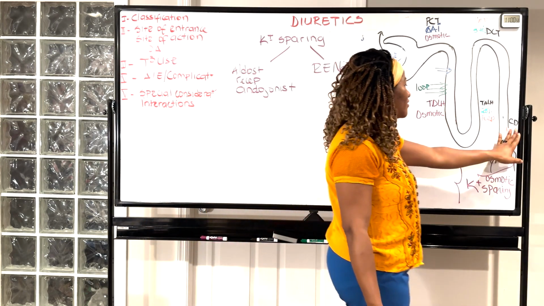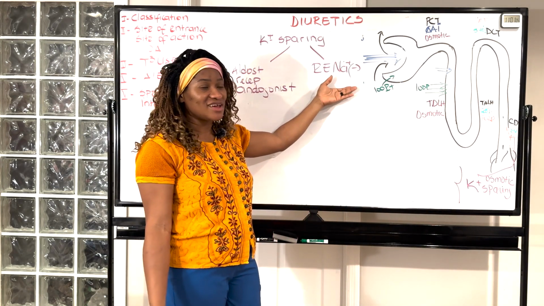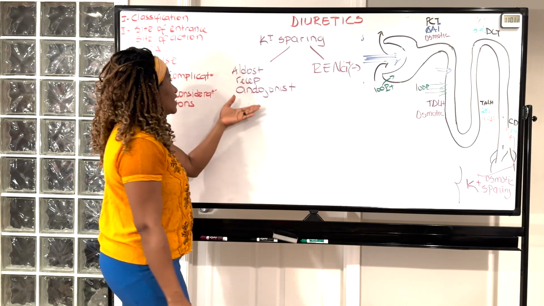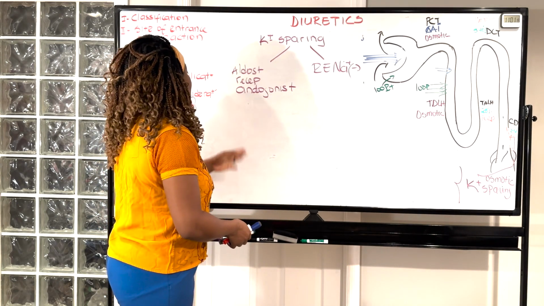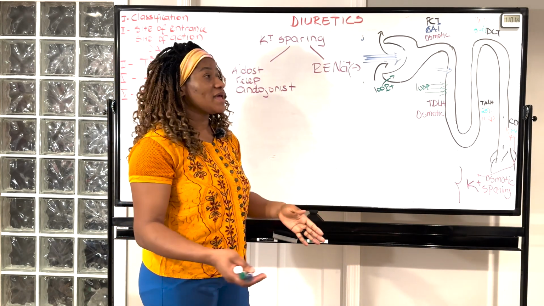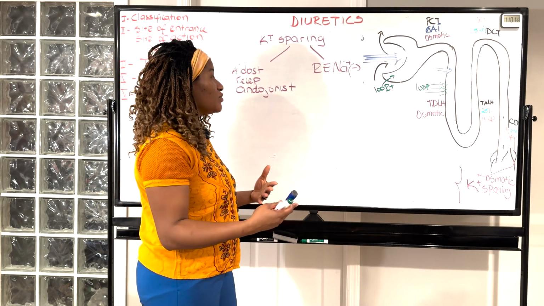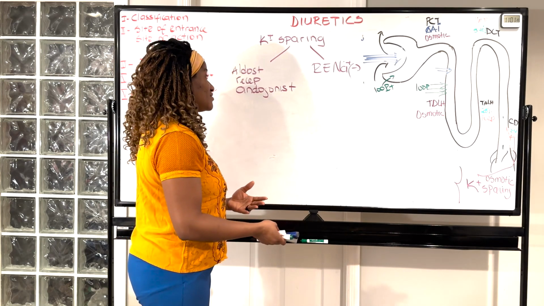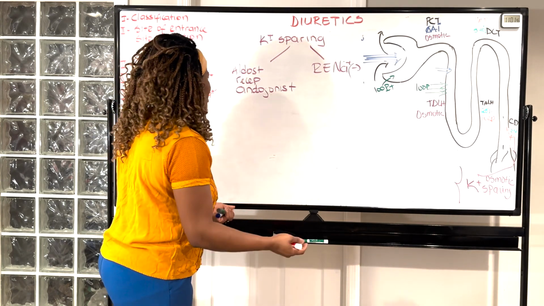Now watch this. On the collecting duct, you only have 2 or 3% of sodium that is normally reabsorbed. So they're going to be very weak diuretics, and we're always going to give them in adjunction with other diuretics like the thiazide. Now your aldosterone receptor antagonists, like eplerenone and others, are not just going to act on your aldosterone receptor, but they also act on other steroid receptors, your sex hormones. They're going to act on your progesterone and your androgen, and they're going to be responsible for giving you gynecomastia and other stuff, breast tenderness in women and gynecomastia in men. So you want to watch out for this.